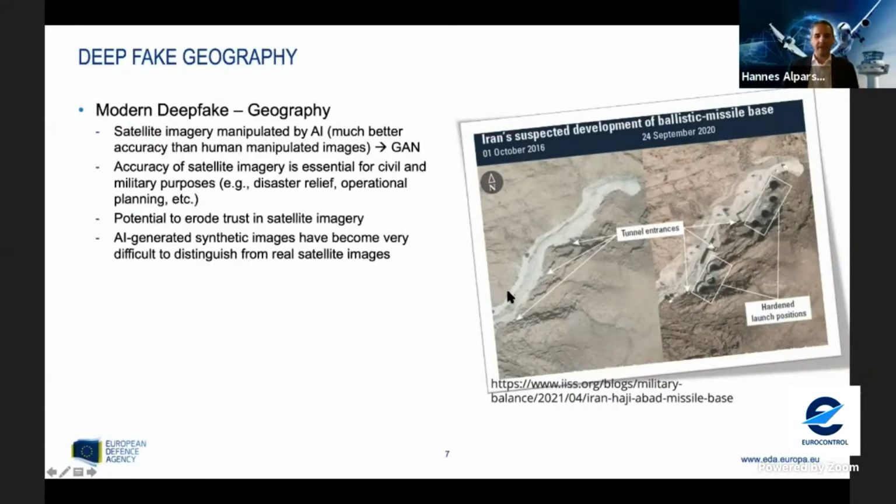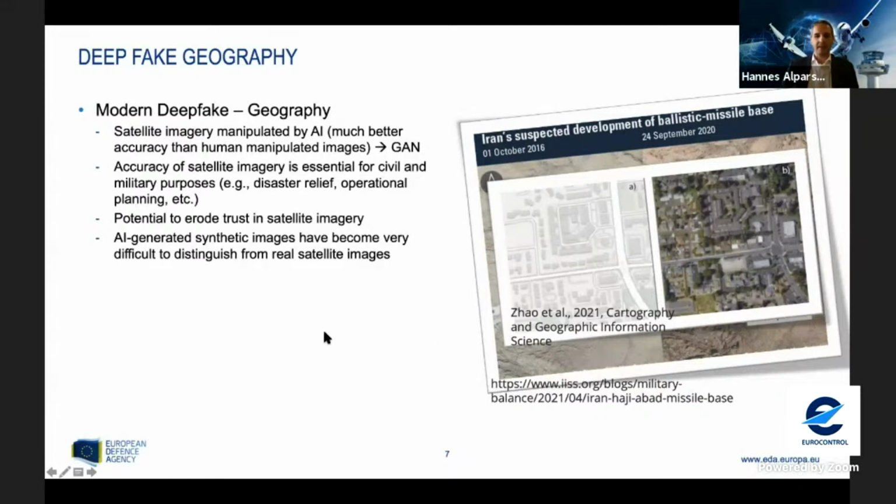The image you see on the right is, as far as we know, a real one. This was published by the Institute of International Security Studies, and it was gained through open source satellite imagery. The objective was to follow the development of Iran's ballistic missile program. So just imagine if this information is inaccurate, it could unwittingly start unwanted and disproportionate diplomatic reactions. Now back to what I mentioned before, the University of Washington made this study on how they could synthetically generate satellite images.